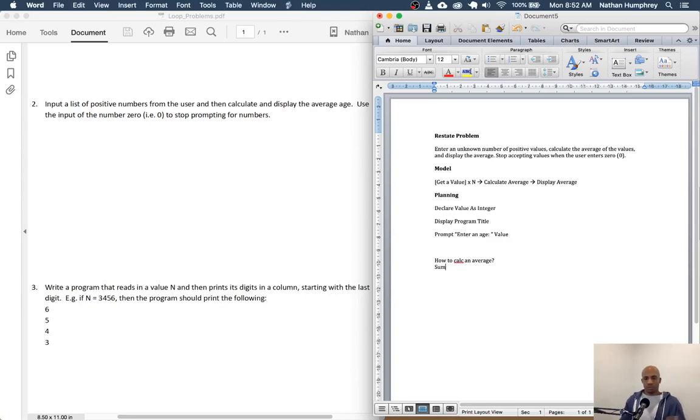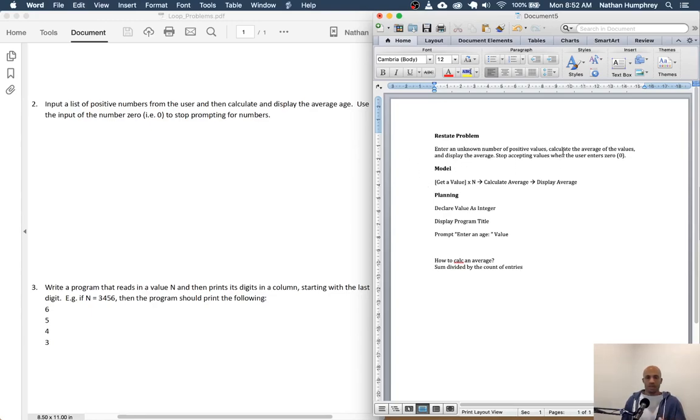So what is the whole sum of the values that have been entered? And we need to divide that by the count of the entries, right? Or the number of values that were entered. So we need a sum, and we also need a count. And those are two things that are not explicit in the problem statement, right?